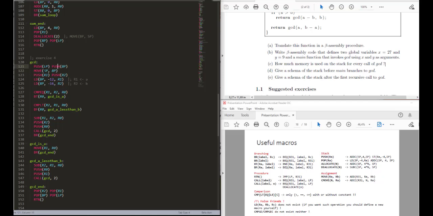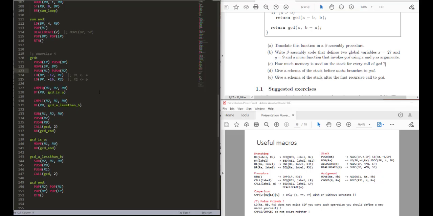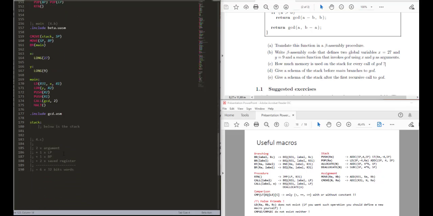Then you have push LP, BP, 2 more, and then push R1, R2, that's 2 more. So you have 2 arguments, LP, BP, and 2 sub-registers, which means 6 words of 32 bits are added on the stack for every call of GCD. So every recursive call you add 6 words on the stack.